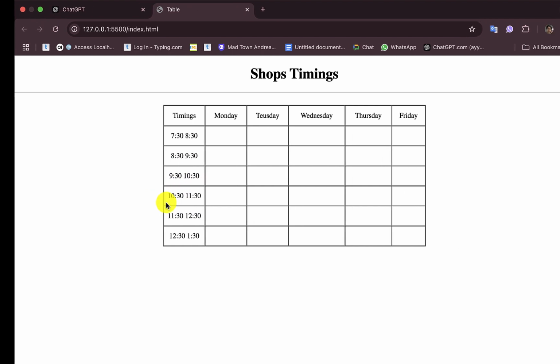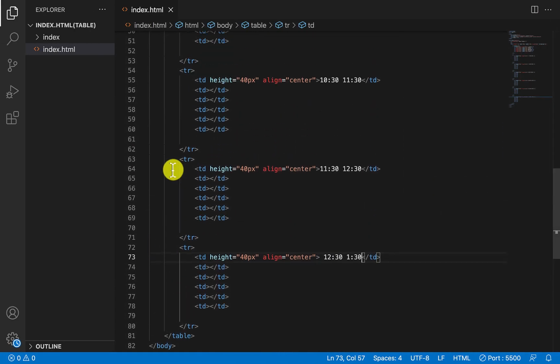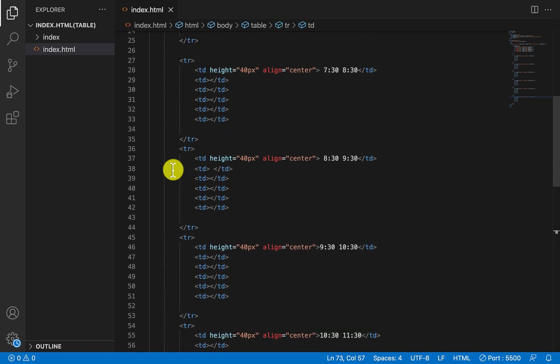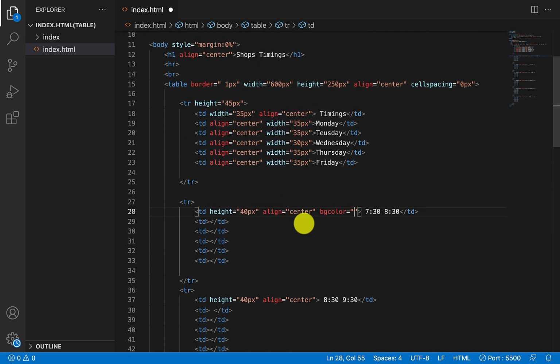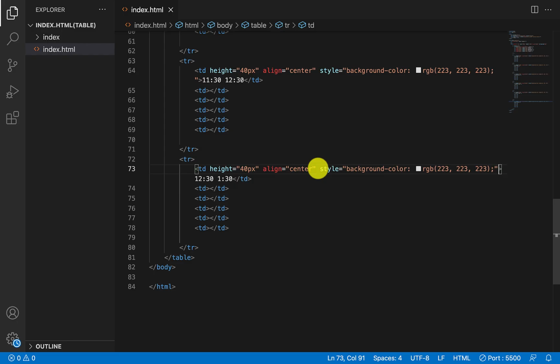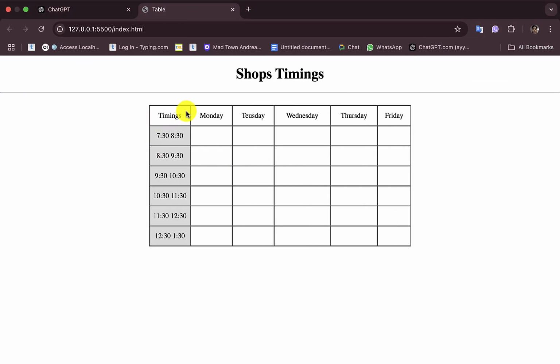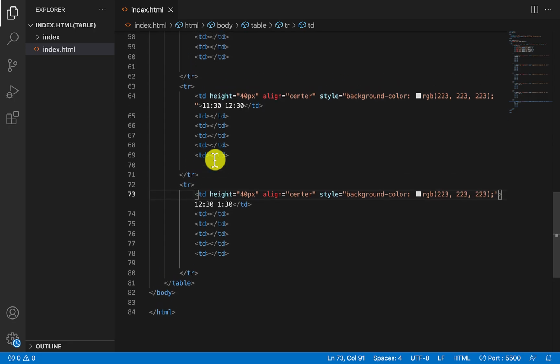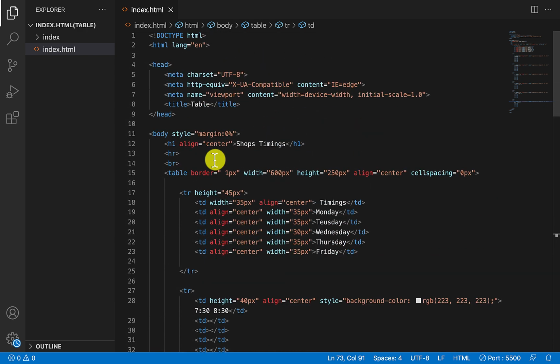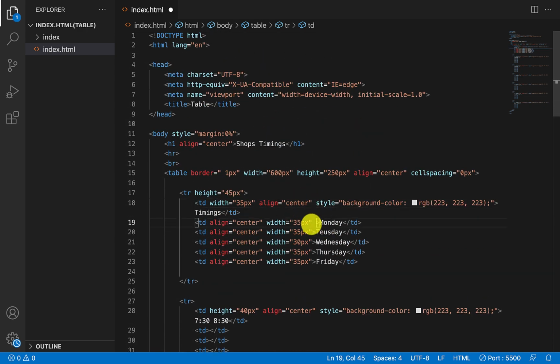Now let's get started. You can add any color you want, so I'm adding light gray. It works. Now let's try gray. Command S. It is better. Now as you can see, all are looking pretty well. Add these timers, you can have it.